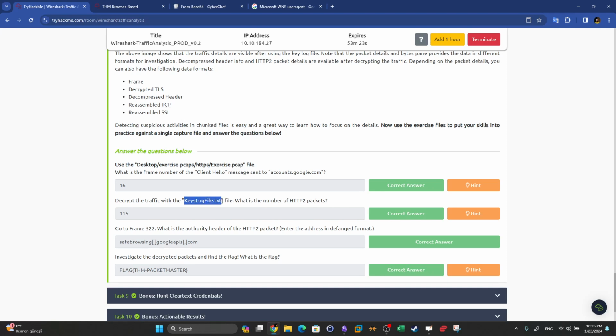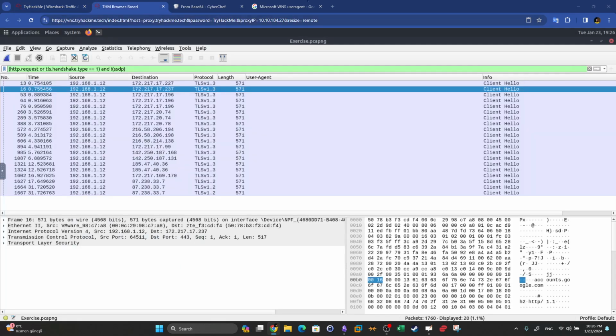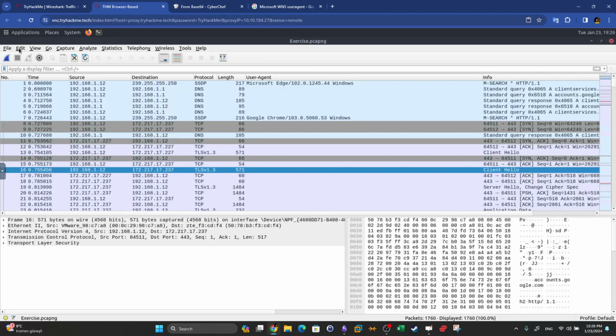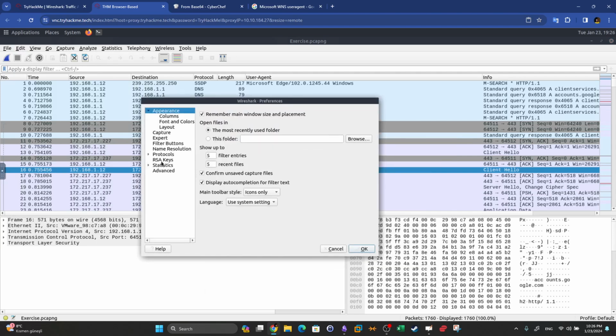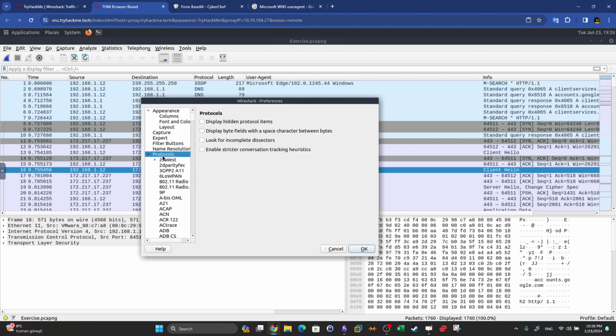This log file was created after they captured or sniffed the traffic over an HTTPS session. When they did that, they were able to extract the keys. So with the keys ready for us, we can decrypt the traffic. To decrypt the traffic, we go to File, Edit, Preferences, and then go to Protocols. I'm going to supply Wireshark with the correct keys.